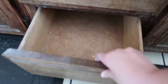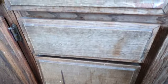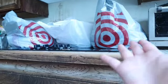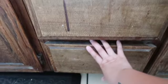And this last drawer is all empty, which is super nice because that just goes to show that we got rid of a ton of stuff that wasn't necessary, that they didn't use in here. And like you saw, all of it was basically trash. So that's all gonna go. And now we have things that actually get used.